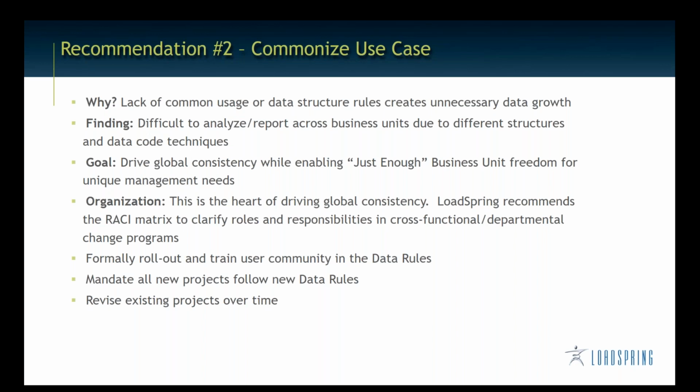The way we like to recommend going about commonizing the use case is perhaps starting a change transformation program focused on what each cross-functional department really needs for codes. If it's a project management application, what are their update cycles? And we like this concept of a RACI matrix to help identify responsibility, accountability, control. You might have heard of the RACI terminology.